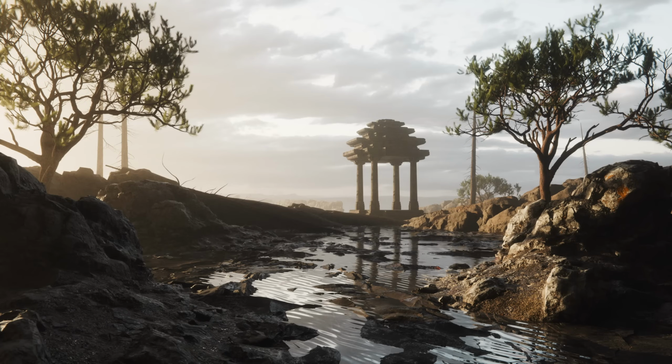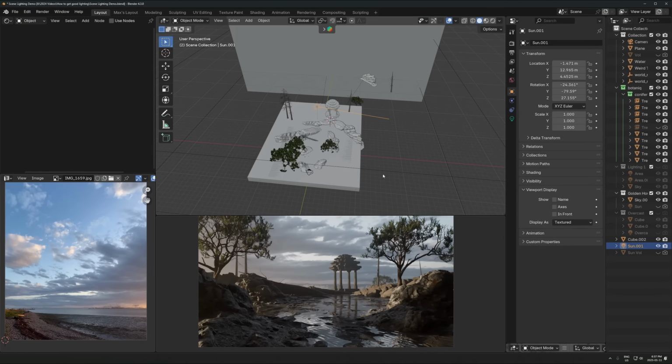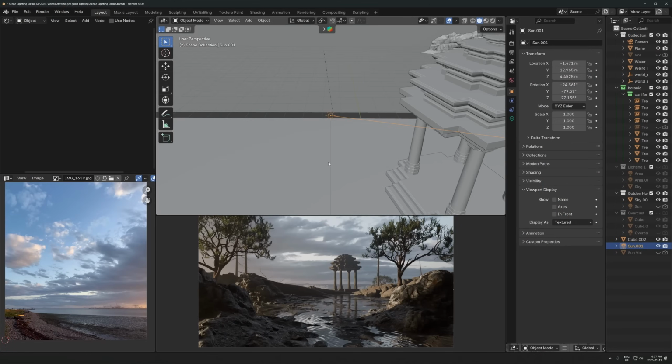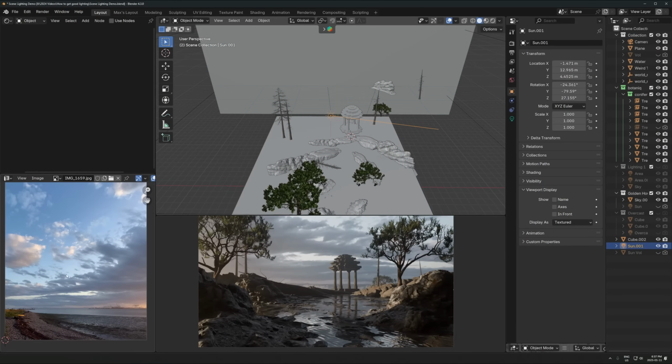Again, you could just do it with an HDRI as well, and you can mix and match these different methods I'm showing here with any kind of lighting setup. I'm just showing you what I think works best for me and what is easiest. So yeah, that's that there. Let's move on to the next one though.